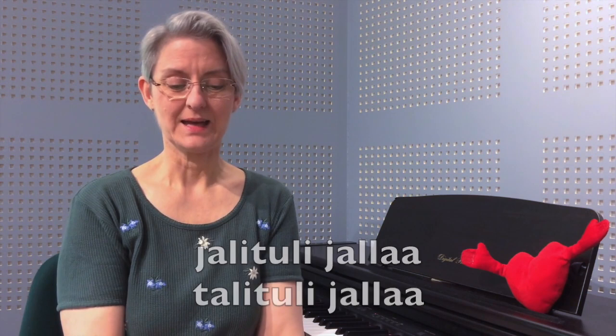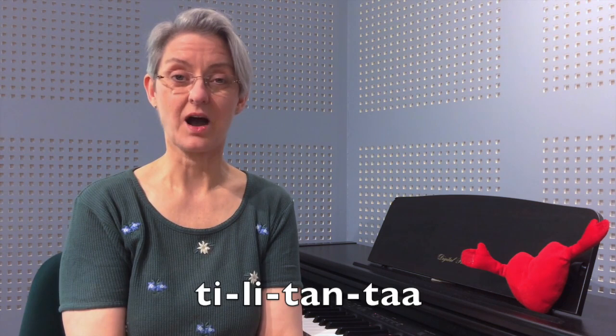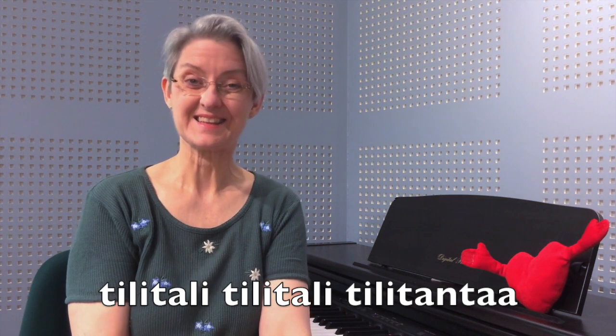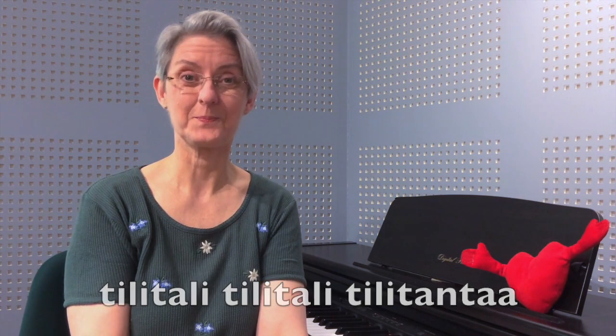Then tili tali, and again the same, and the last word is tili tanta. Tili tali, tili tali, tili tanta. Together. Tili tali, tili tali, tili tanta. Hyvä.